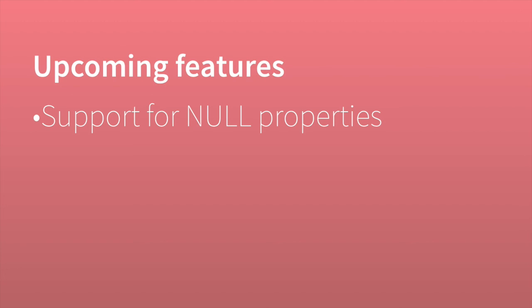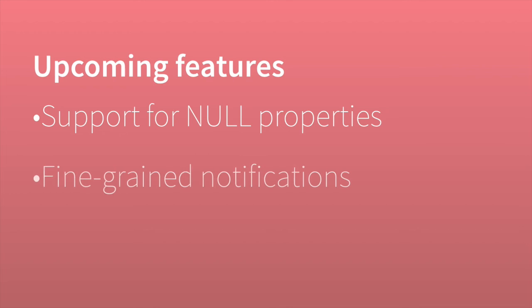A lot of people need that in their implementations, especially if they're working with JSON. So that's coming very, very soon. Like, I don't know for sure, but within the next month. Another one is fine-grained notifications. Like, we have KVO support, but we don't actually have the ability to tell when an object is added or removed yet. That's another thing we're working on. And we're working in concurrency with Swift 1.2. There's also a Swift 2.0 branch available, which you can work with right now, but that'll be made official once iOS 9 drops.